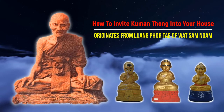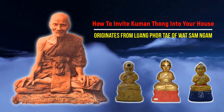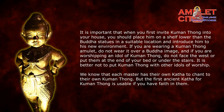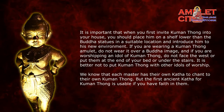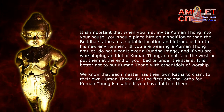How to invite Kuman Thong into your house originates from Luang Phor Tay of Watsumgum. It is important that when you first invite Kuman Thong into your house, you should place him on a shelf lower than the Buddha statues in a suitable location and introduce him to his new environment.